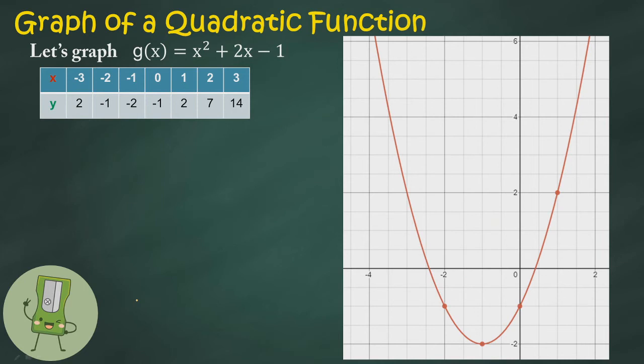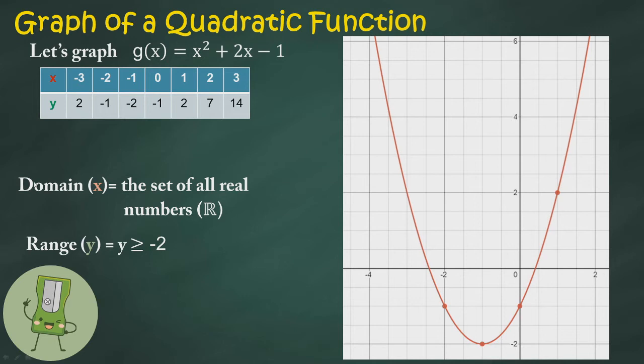And then another property of a parabola is its domain and its range. So in this case, talking about domain, it's the set of all possible values of x. Okay, it's all the possible values of x that we can put in our function. So observing our graph, we can assign any value of x. So as we assign any value of x, we can still get a value of y. That's why for quadratic functions, it is always the set of all real numbers as its domain. Because kahit anong value ng x ang pwede nating ilagay and we can still get a value of y.